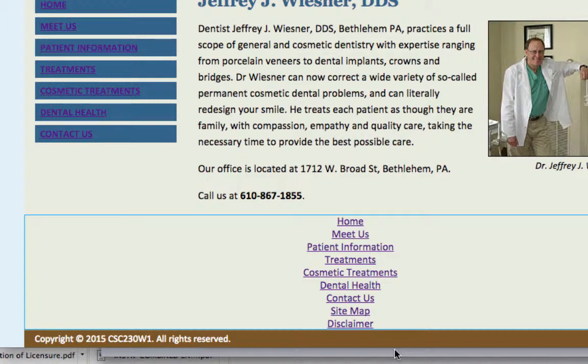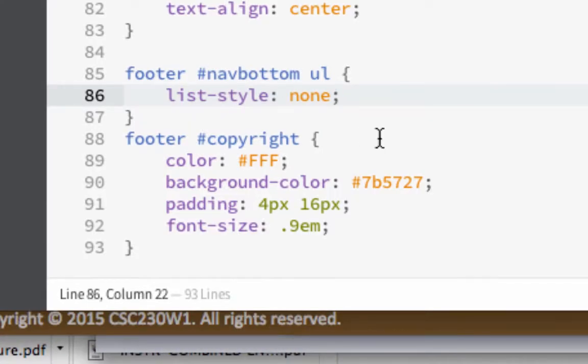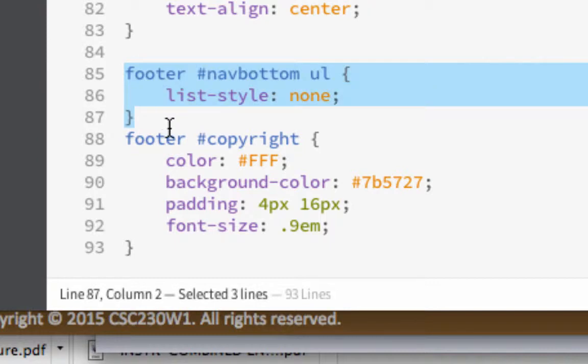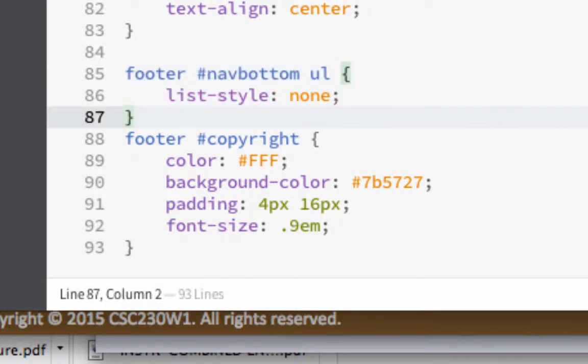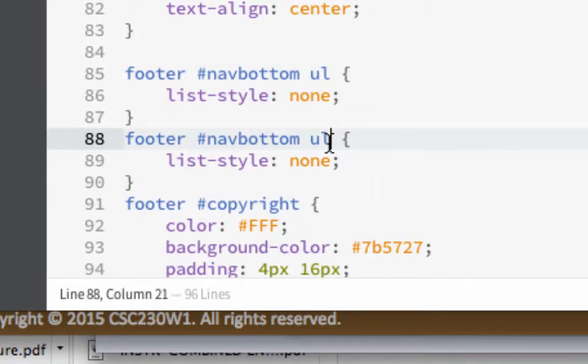We want to make it inline. And that we're going to do with the line items. So we don't have line items here. Now we got to copy this and put line items. And I'm going to specify the LI. And notice you could do UL, but we only have one list, so we don't need to specify the ULs. It's just the line items inside a nav bottom. There's no other line items inside there. If there's only one list, then you don't have to keep spelling out that whole path. As long as it's the only thing you're dealing with, you don't always need that whole path there.